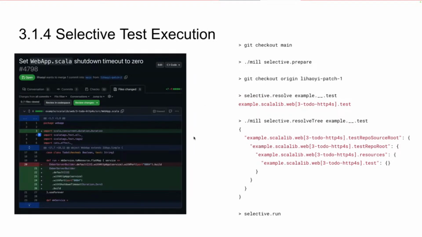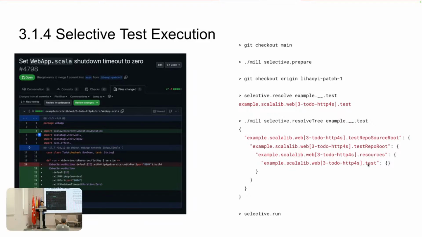Mill has selective test execution. So if you make a pull request, you can ask mill to compare before and after the pull request, like on main and on your feature branch, and ask what modules' tests are downstream of that pull request change. You can ask it to render a tree of how the pull request touched this task. So this task is downstream, this task is downstream, and therefore this test has to be retested. And you can ask mill to run only the downstream tests, which is very handy in a big monorepo, where you may have many other unrelated tests that you're just wasting time running because they're not related to the code being changed in your pull request.